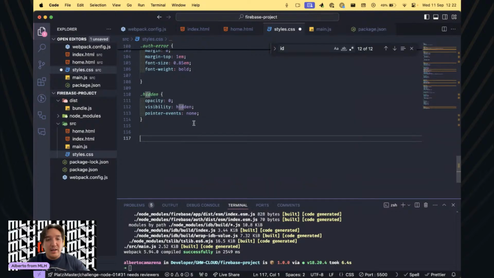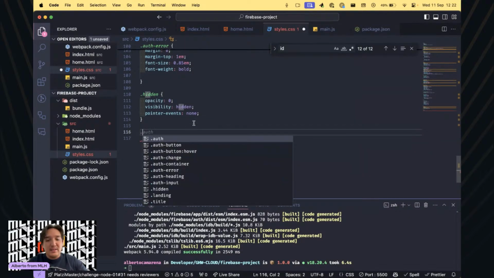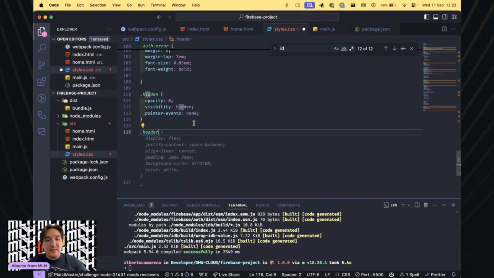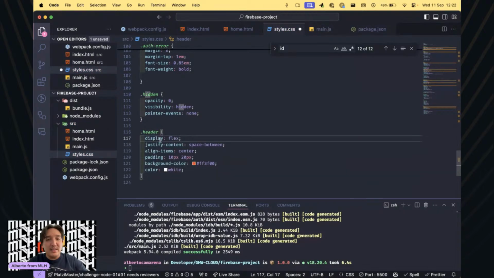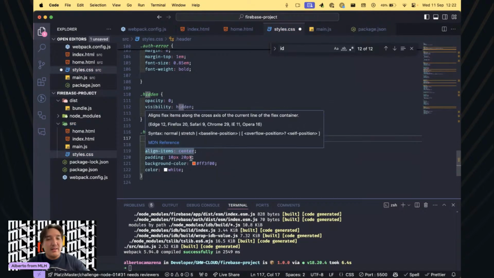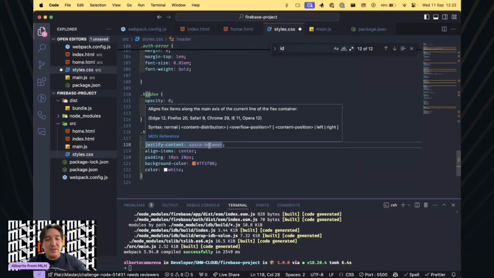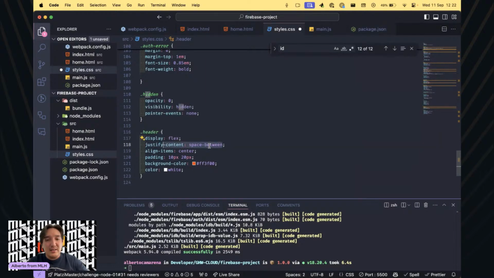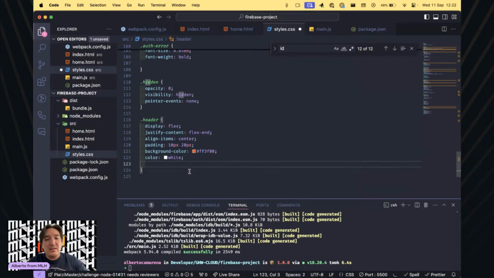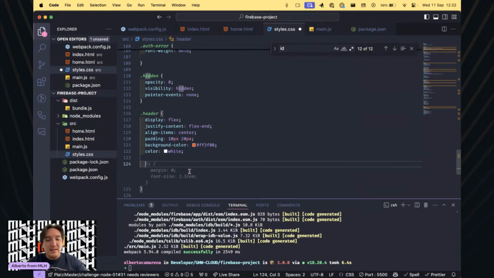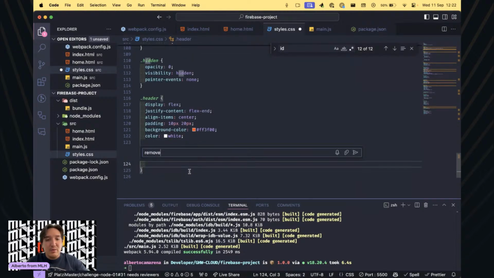We were on header with the display flex, justify content, align items center, space between. I will say flex and a padding, a little background color, the color white, and inside this, remove all these elements' styles.